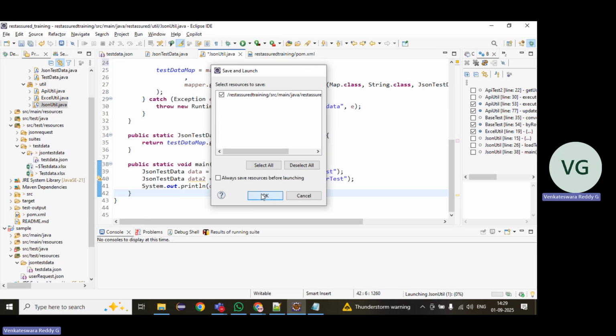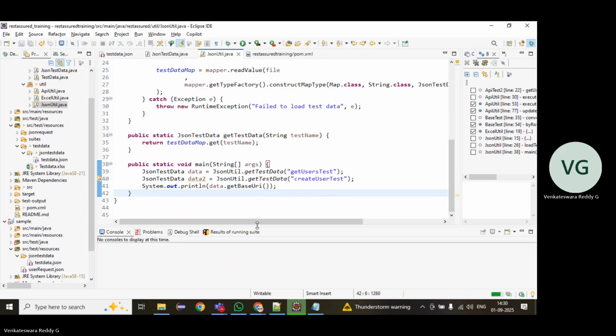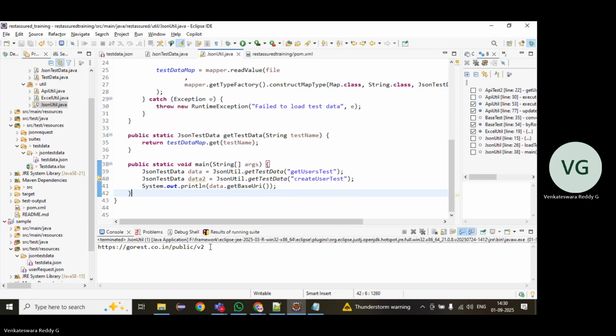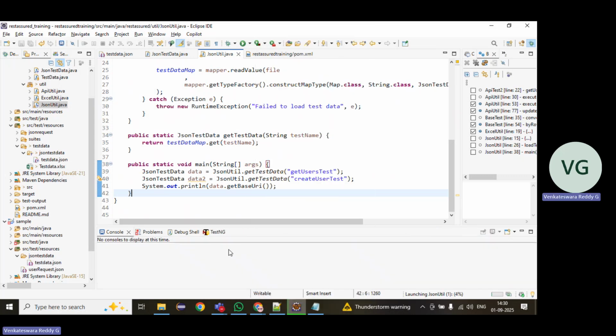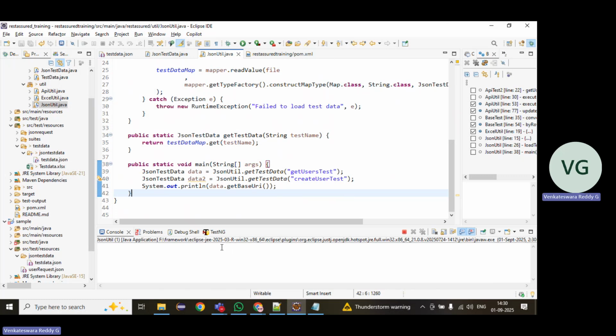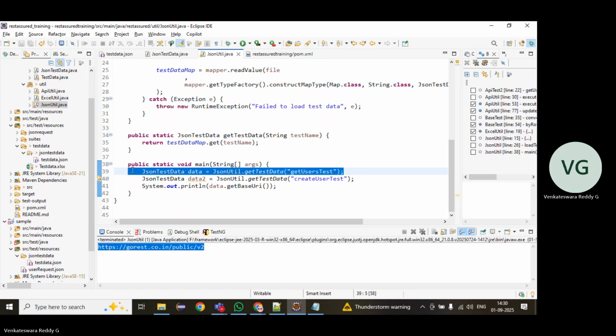Okay, see, it ran. See, base URI got printed. It successfully read the data from the JSON test data and then printed it.